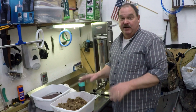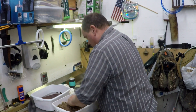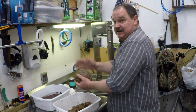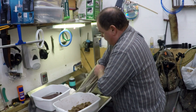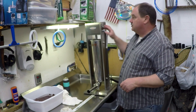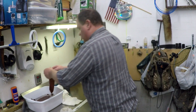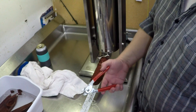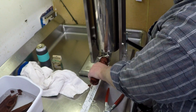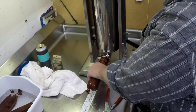Now it's time to fill the stuffer — this stuff already smells fantastic. Here's a tip to avoid air pockets in your summer sausage: starting with wet hands, make your meatball and don't make it too big. You want to work as much of the air out of the sausage meat as you can before you pack it down in there, then jam it in pretty good. Pack it tight — the more air you get out of it now the less holes you're going to have in your finished sausage. One of the really nice things about this stuffer is it's a two-speed. Hakka makes it so you can get the shaft and plunger up or down really fast, and then you've got the lower gear for really high-power stuffing.